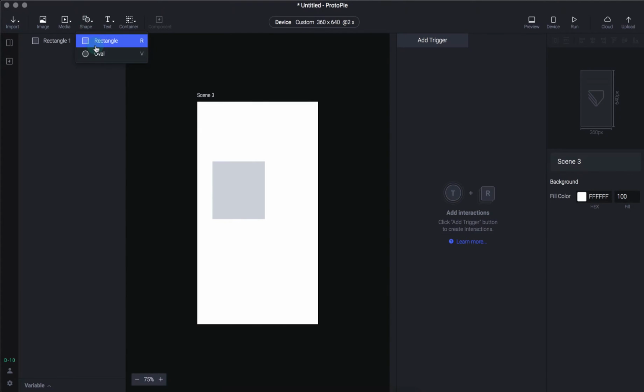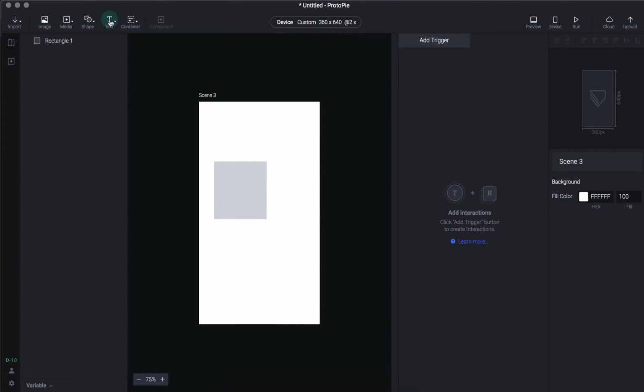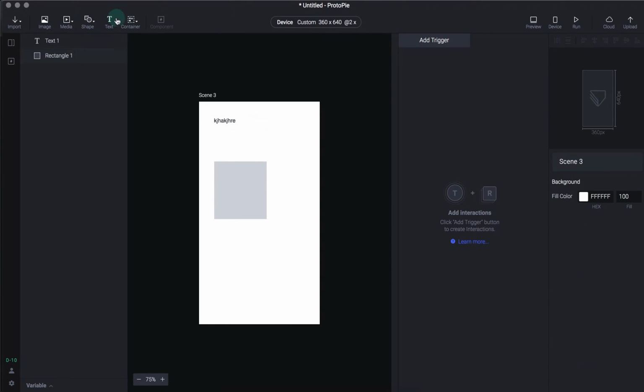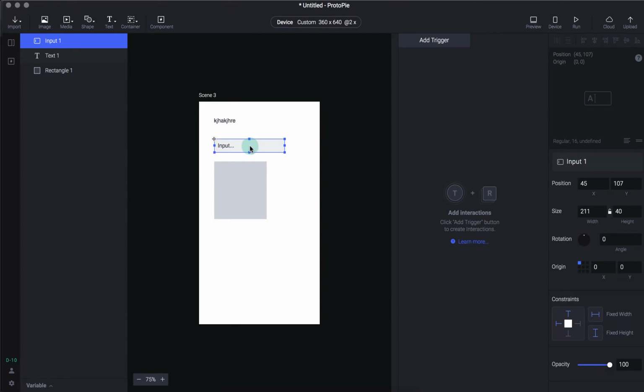Or you can create a shape. You have a rectangle or an oval. We will mostly be using designs from Sketch, so you might not need this, but it's just good to know that you have it. You can create text and input layers. Text is similar to just a simple text layer like this. You can go and change your text, and input layers are basically input fields. Yes, you can actually input text from your prototype on your device, but we will go into the detailed functionality of how to work with inputs in one of the later videos.